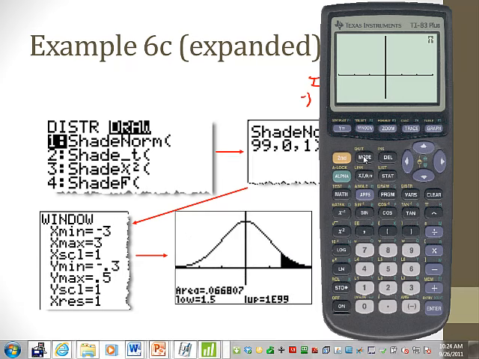Actually, I've got to go back to the home screen and do this again. So second enter and then pull it back up. And there we go. And I get the same thing. It even gives me the area here. So the low is 1.5, the higher is 1E99, which is infinity, and the area is 0.0068. Exactly the same thing I got doing this by hand. For me, it's a lot of work to do. Maybe in the beginning you ought to do a few of these like this. It's certainly up to you.